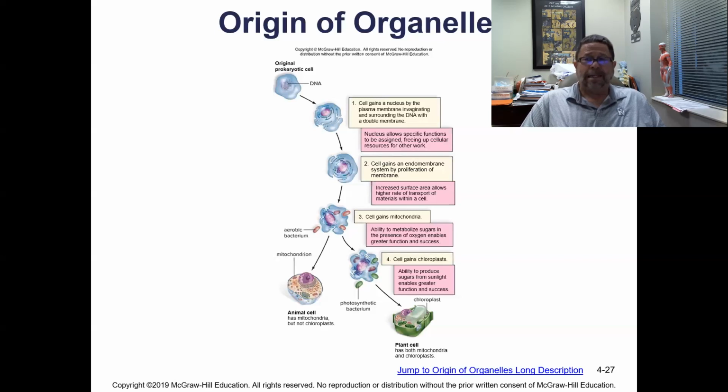Now, the Euglena has both the chloroplast and, of course, well, all plants have mitochondria and chloroplasts, but it's an animal-like protist with the ability to do photosynthesis in it. And so it's kind of an interesting one we'll look at later.